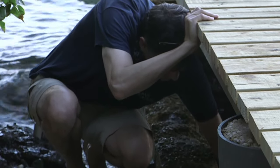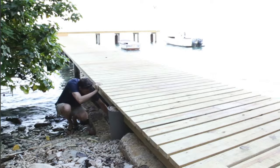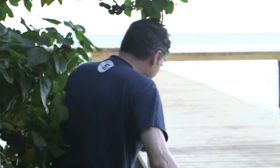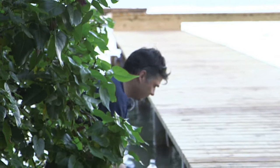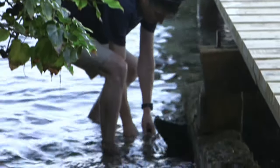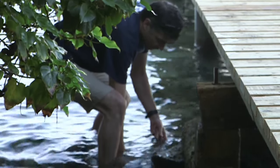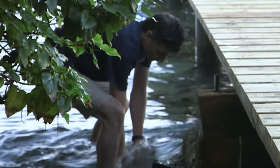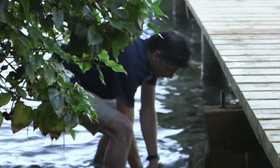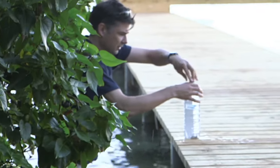So just filling up here, try not to get bitten by crabs or eels, or get completely wet, not working through there. I'm going to have to go a bit deeper, and hopefully I don't put the mic in the ocean. Oh, here we go. So making sure you have all this full up, and then once it's full, getting the top back on. Don't get washed away while you're doing this. There we go. Get the top back on.